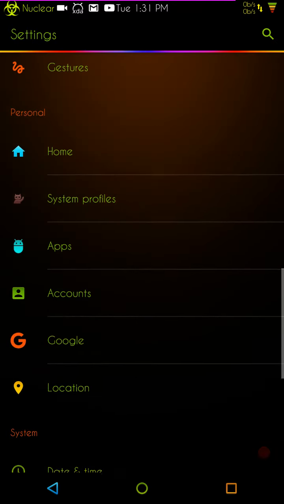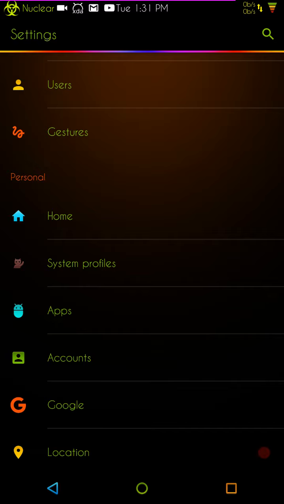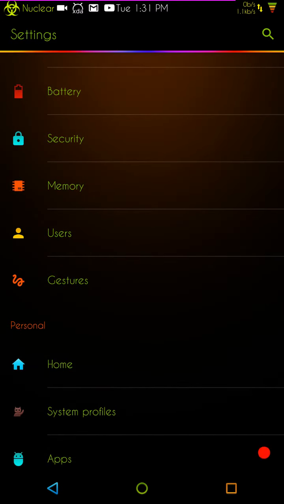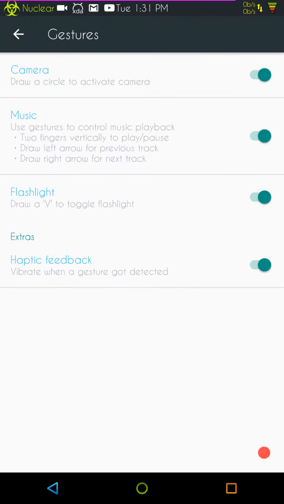If we scroll on up here, I'm not going to hit every one of these. I just want to hit the ones that have things that I think that you guys are going to want to see. These are your gesture controls. Of course, I have them all on, although music I don't listen to. I could just turn that one off. I do like it. So far, all the gestures are working on it. That's one thing I really missed about the OnePlus One. I'm glad to have this phone back. I am really falling in love with it all over again.